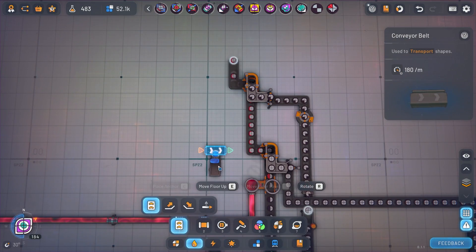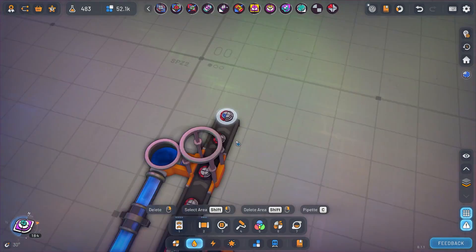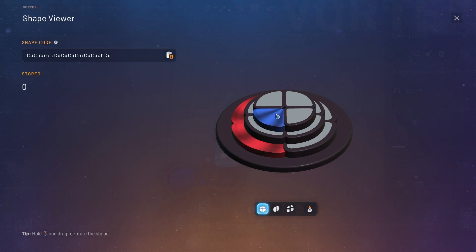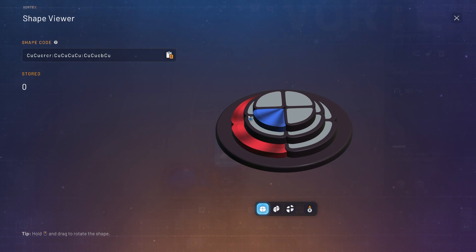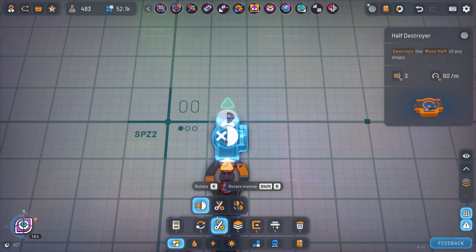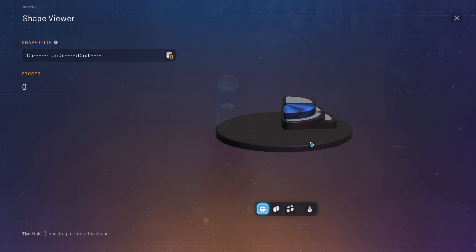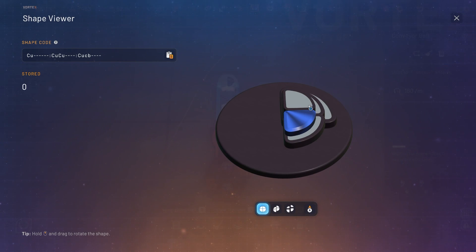Now let's bring this up along with our blue paint and put it through a second crystal maker. From here you can see we've pretty much made the shape we want, dangling in mid-air, except there's a red crystal underneath. To remove it, I give it a 90 degree counterclockwise rotation, then put it through a half destroyer. With the left half of this shape destroyed, we're left with the dangling crystal part we wanted, held up by the scaffold.